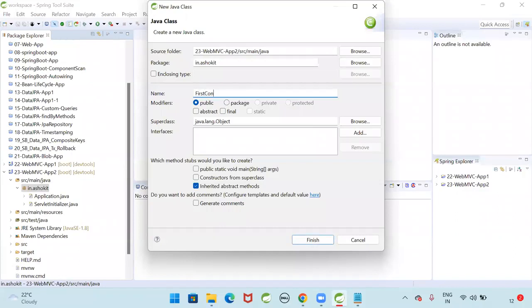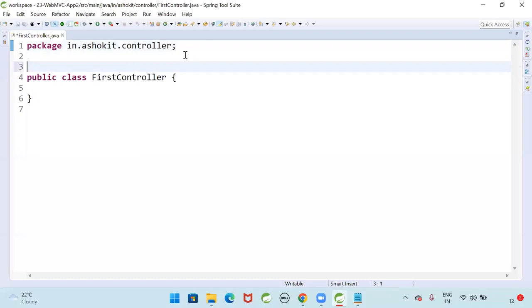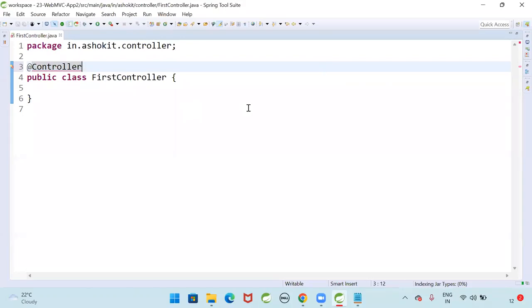Now I am creating a class with the name FirstController, keeping it inside the controller package. Now within this controller, we can write multiple methods to handle the requests. For every request, one method will be available inside the controller. So we are going to handle the user requests by using our controller classes.